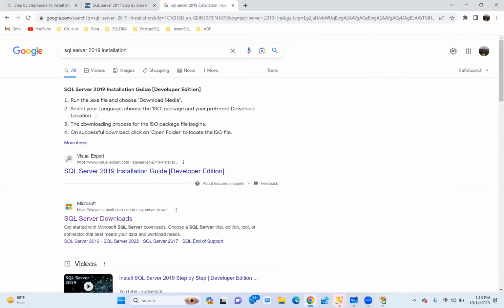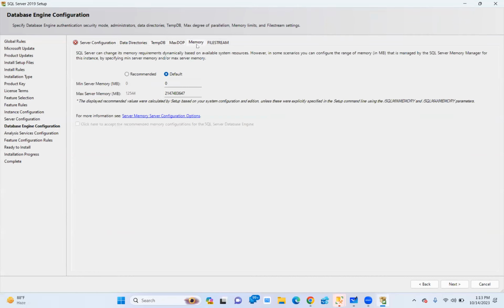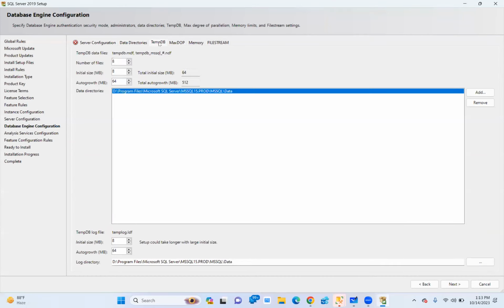But when you go to 2019, MAXDOP and Memory windows have been added. Microsoft added MAXDOP along with Memory in the installation itself. You can set the MAXDOP value, set the memory value, and configure TempDB while installing SQL itself.